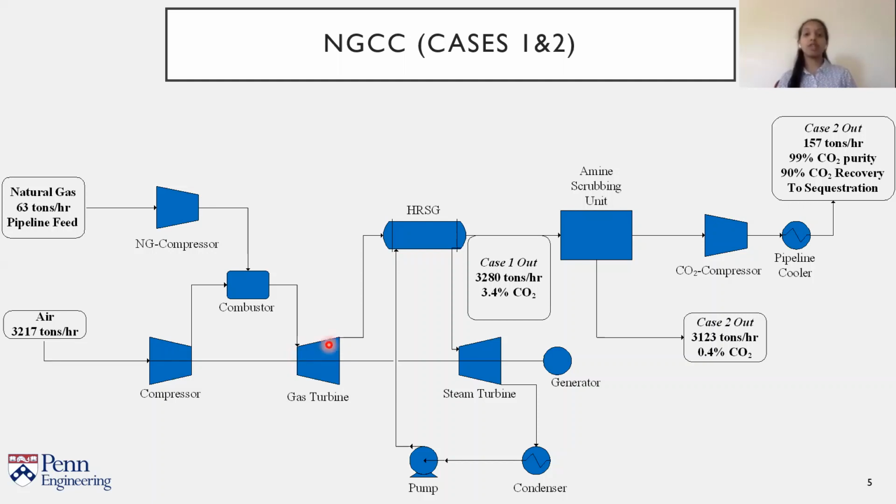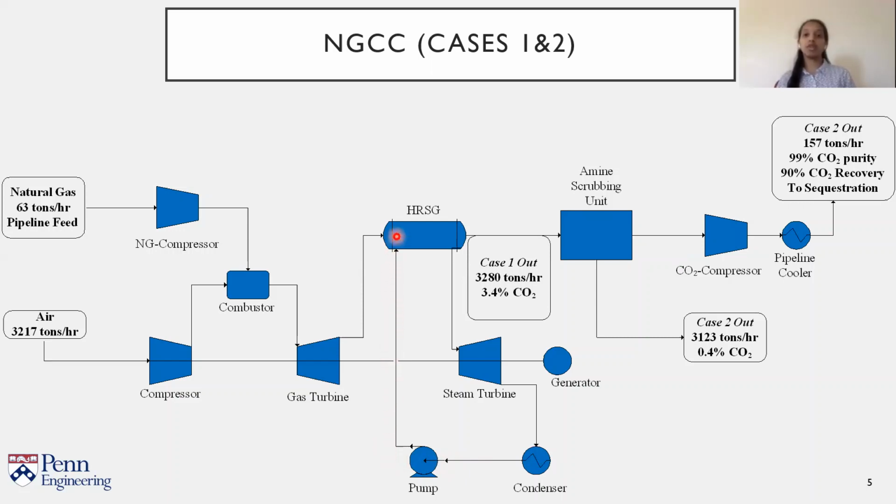generator. To recover the heat from the exhaust gas leaving the turbine, that gas is passed through a heat recovery steam generator, also known as an HRSG, along with cold pressurized boiler feed water that comes from the pump to produce steam, which is 100% water. The steam is expanded in the steam turbine, which also produces power that runs the generator. The steam is then captured in the condenser to exchange heat with cooling water at constant pressure and create saturated liquid. Finally, the saturated liquid from the condenser enters the pump to be pressurized and is returned back into the HRSG to repeat the cycle.